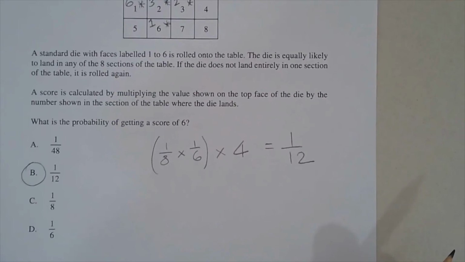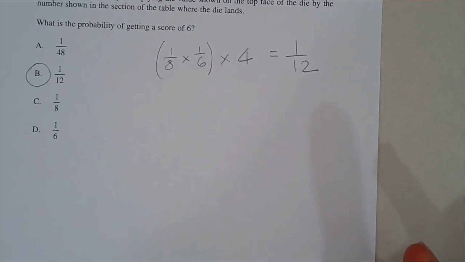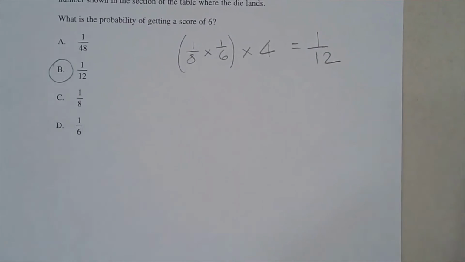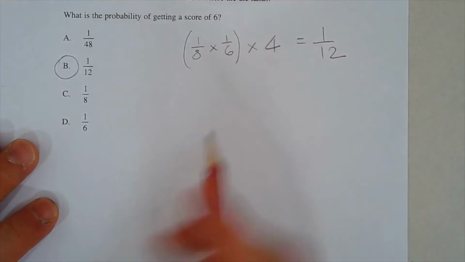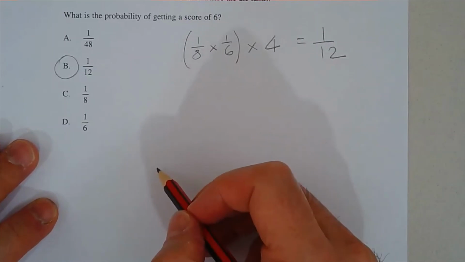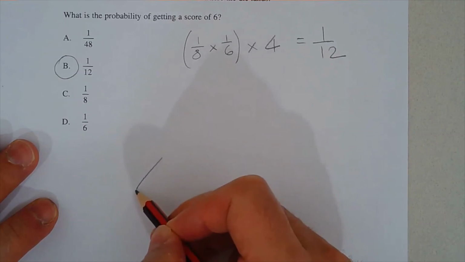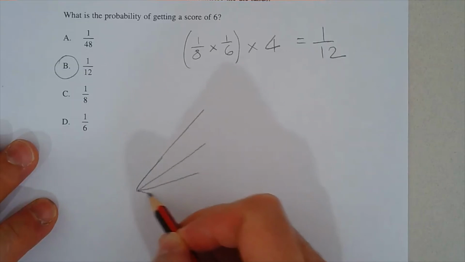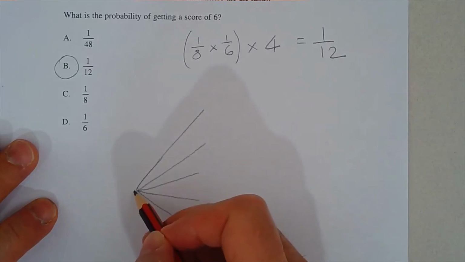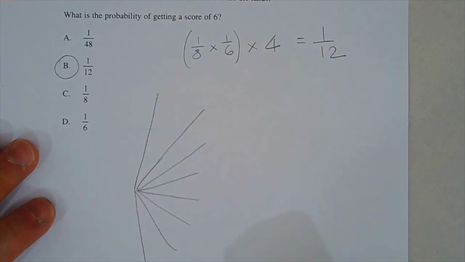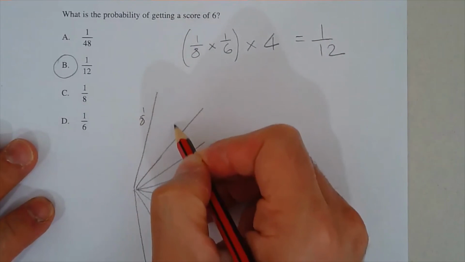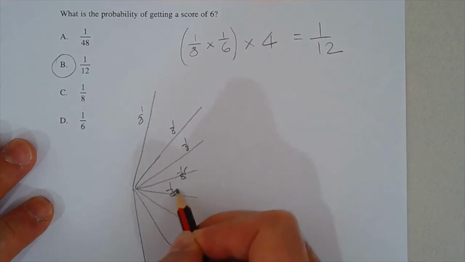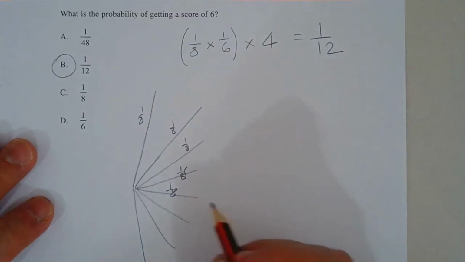The other way you can do this is you can draw a tree diagram, perhaps. That's the other way, I guess, and there might be other ways too, I don't know, but this is probably the easiest. If you want to do a tree diagram, you could do it this way. So 1, I have to do it a little bit larger, 2, 3, 4, 5, 6, 7, 8. Each of these is a 1/8 chance. These are the squares, one of the 8 squares, and so on.